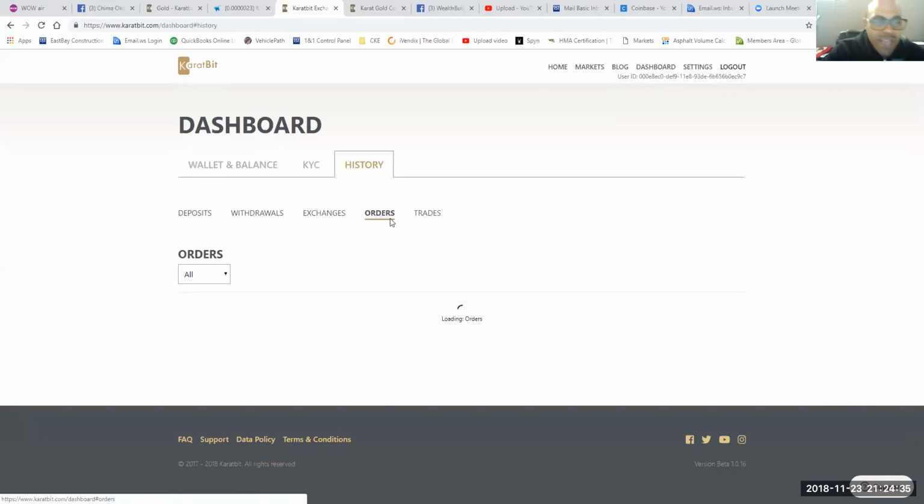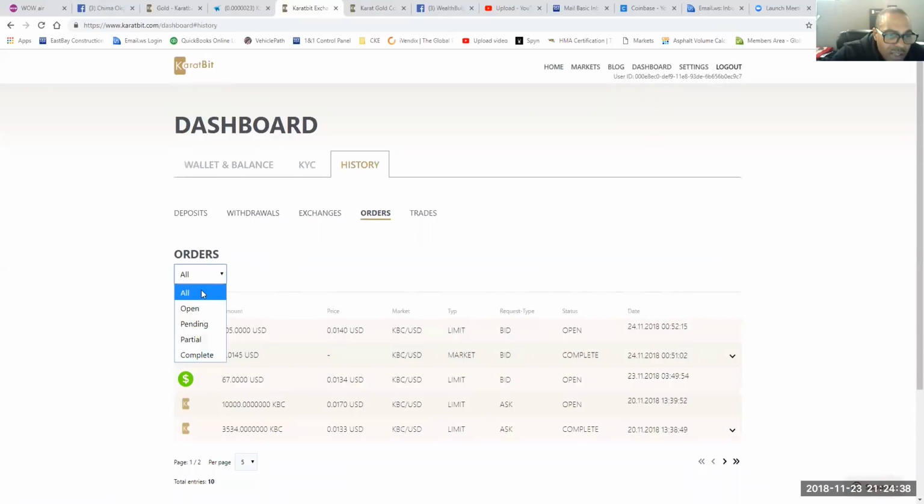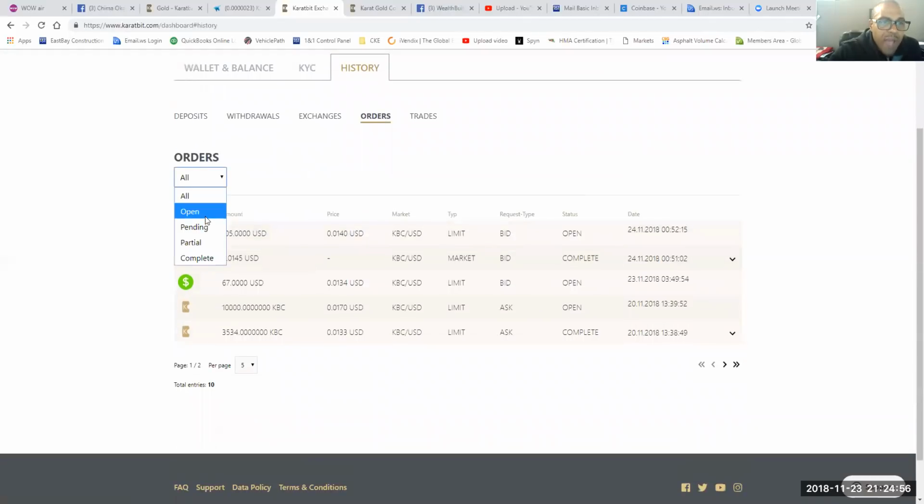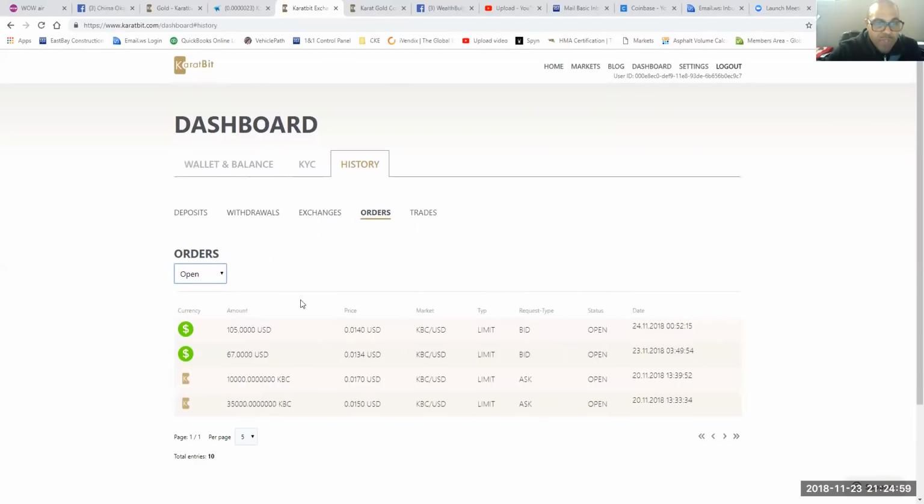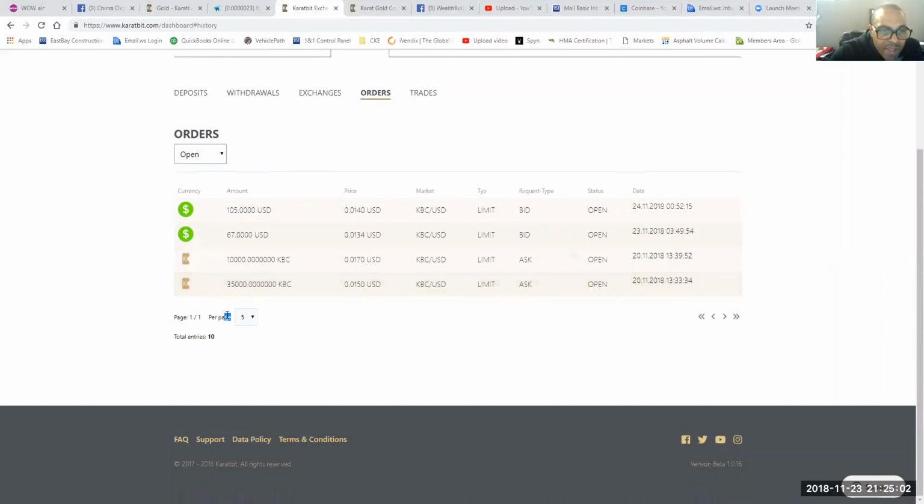So let's look at this order tab. This order tab is phenomenal. Look at this. It has all of the other tabs under the order tab: all, open, pending, partial, complete. I'm going to go through these tabs quickly and just give you a general idea of what's taking place. So the first one is an all tab, but I want to open up all open tabs, anything I have open. Right here at the bottom, you see the pages. Five transactions are loaded on one page. You see here I have 10 entries in total. If you want to see the other entries, you can click the arrow button, but this page has only 5.